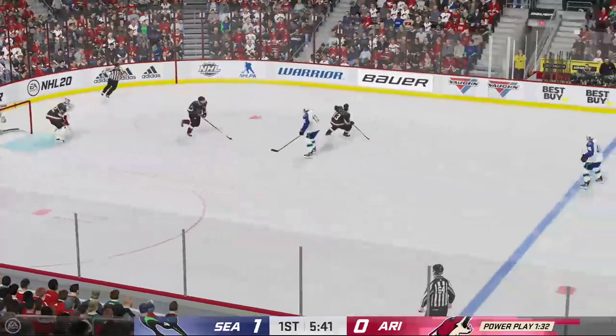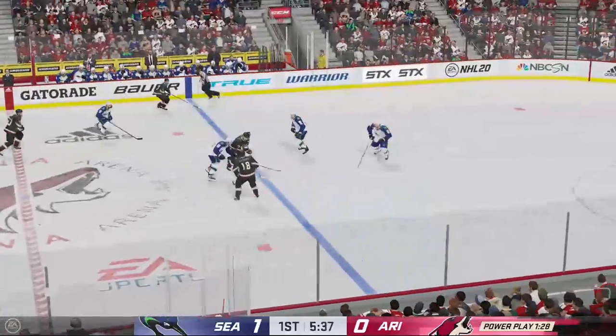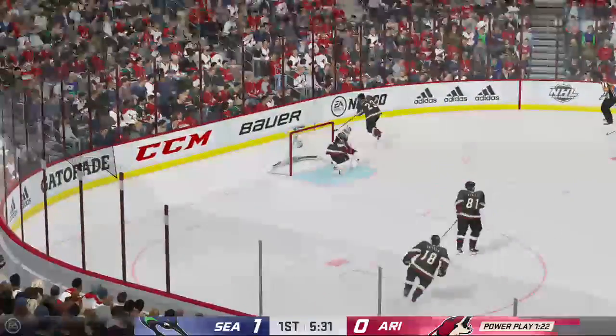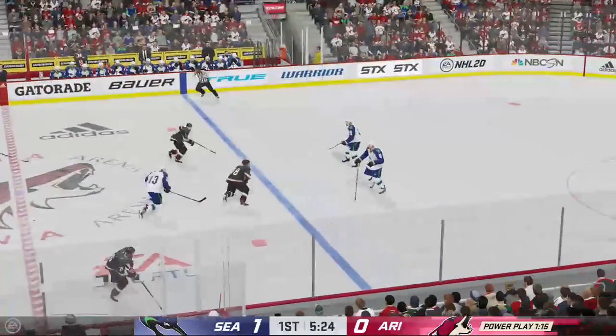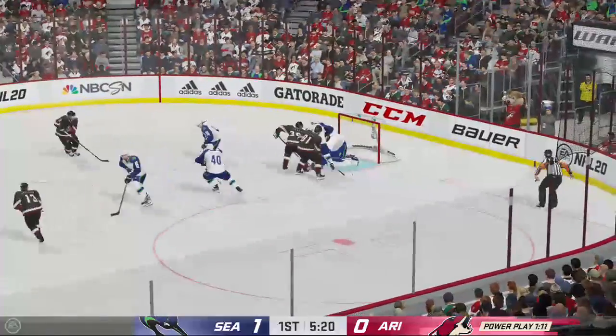Arizona's got the puck. Tosses it on to Hinostroza. Slides it over to Fisher. Smart defensive play here in the open ice. Dumps it into the O-zone. The Coyotes gain possession along the wall. Gets the puck over to Dvorak. Here's a shot, stopped by the goaltender.